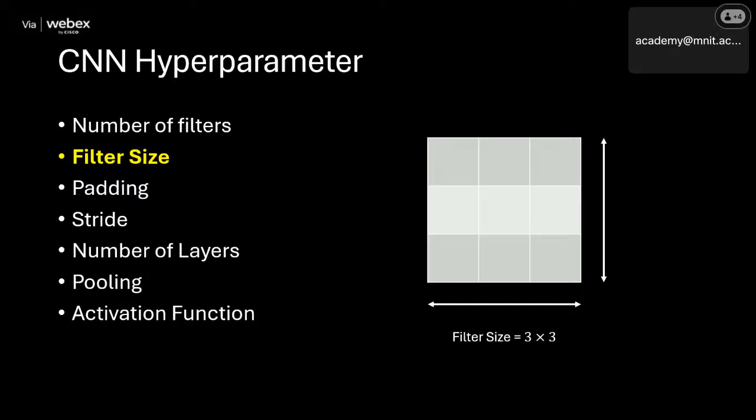Okay, so for filter size, you can decide based on your image. If your image is 256 by 256 pixels in width and height, then you can go for a filter size of 3 by 3, or maybe 5 by 5, or maybe 7 by 7.